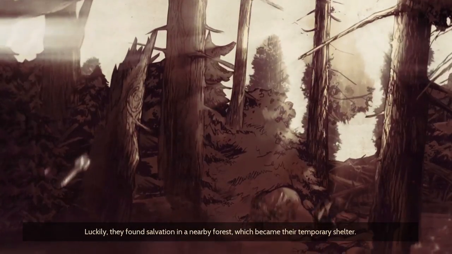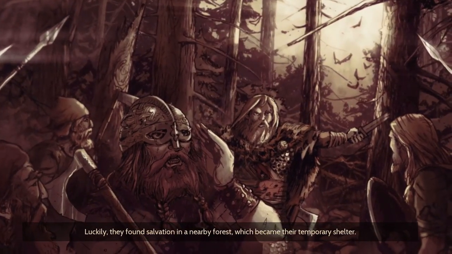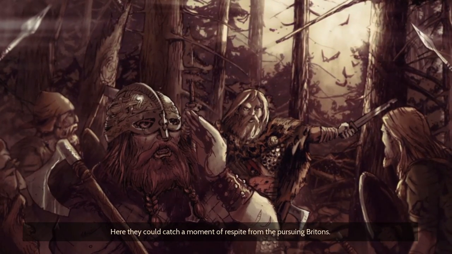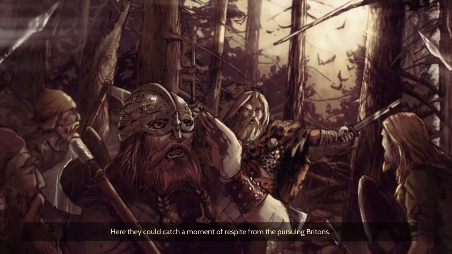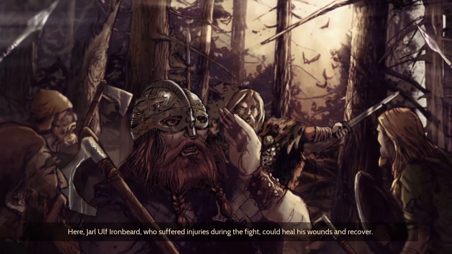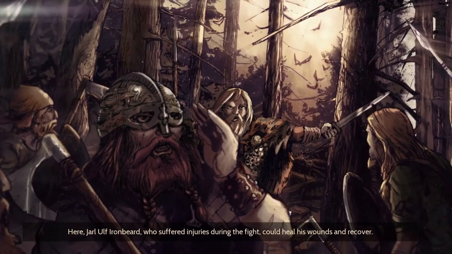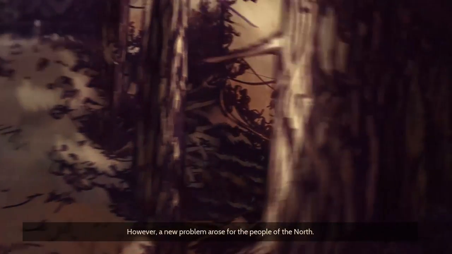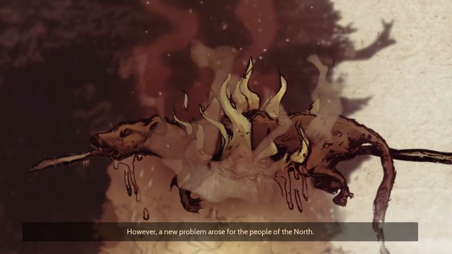They found salvation in a nearby forest, which became their temporary shelter. Here, they could catch a moment of respite from the pursuing Britons. Here, Jarl Ulf Ironbeard, who suffered injuries during the fight, could heal his wounds and recover. However, a new problem arose for the people of the North.